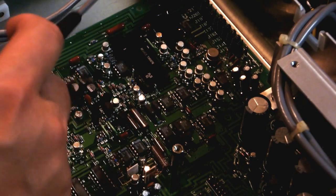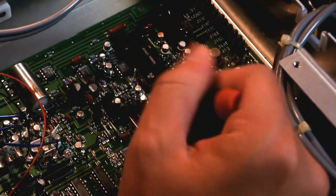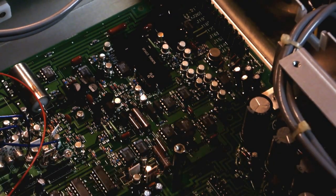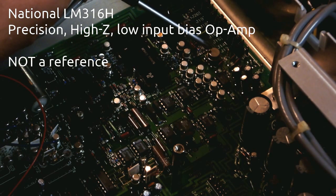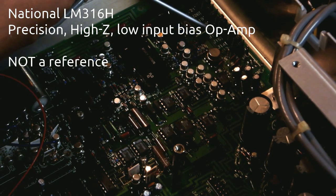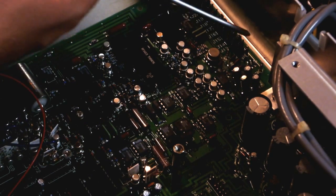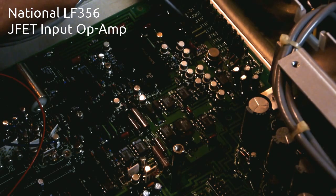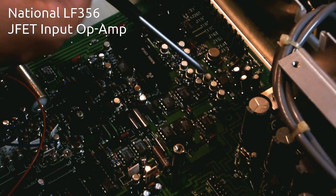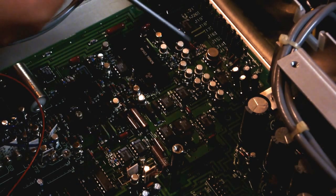So basically what I think they've got going on here, I believe that this is probably the multi-slope ADC down here. I think that because this here is an LM316H. I'm not sure, but I think that's probably the main reference given there's a minus 10 volt checkpoint right here and the amount of precision components around here. So you've got an LF356, we've got all these CAN transistors, probably amplifiers. Not sure what they are.